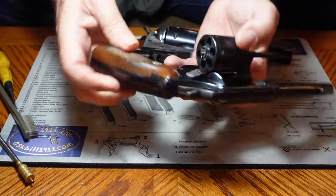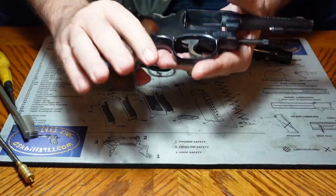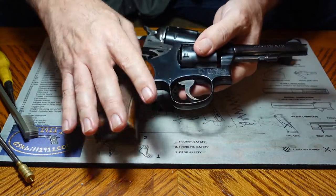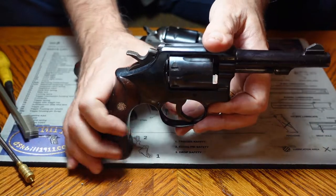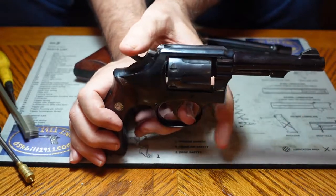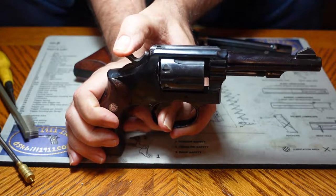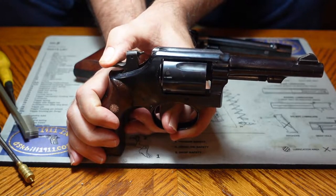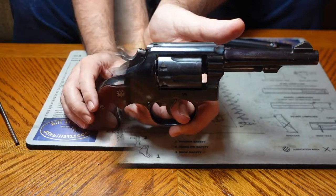This is my old Model 10 Smith & Wesson. This is the first gun I was ever issued when I was in the department. This gun, two actions can take place. The hammer for one pull: the hammer will go back and it will go forward. So it goes back and forward with one pull of the trigger. That's two actions, back and forward.